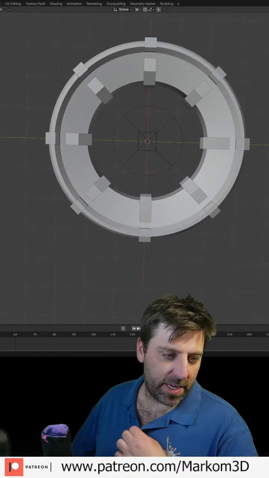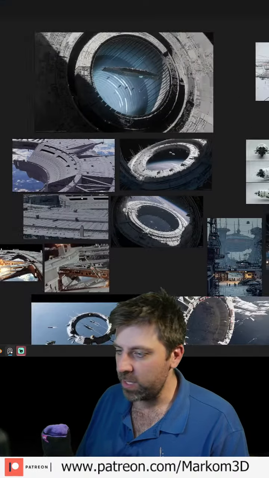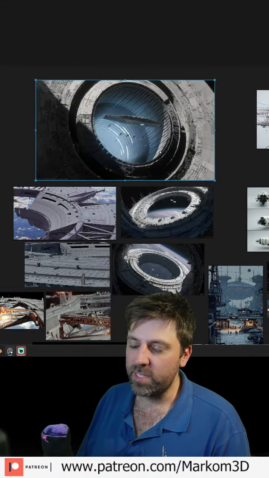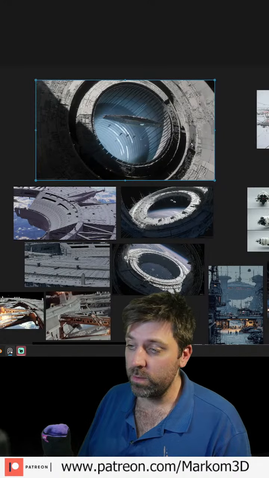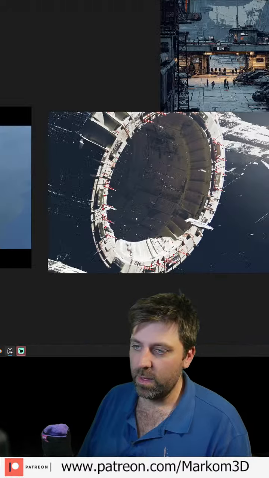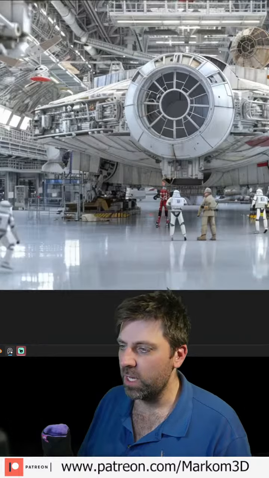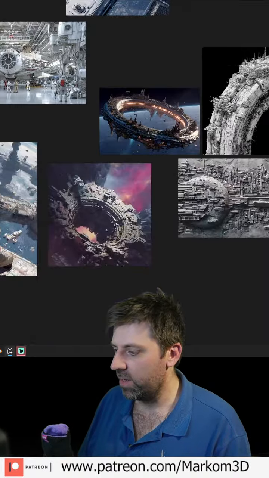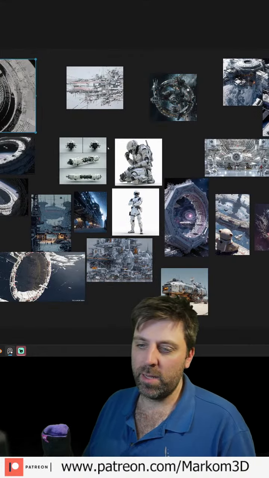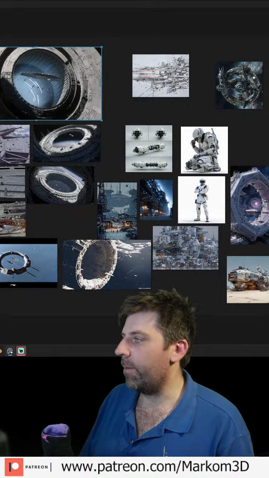Completely agree. Have you used AI to create those references? No. So this one was my AI generated one. These are from ArtStation. This is of Rogue One. This is from Homeworld, a game. This tunnel here, which is from Paul. So just kind of pulling artworks from Google and such. There's a few, like I think this one here looks AI generated. These two are AI generated. That's probably AI generated. So there are some AI generated images, but then there are some extra ones. The back is full of engineering stuff. Yeah.